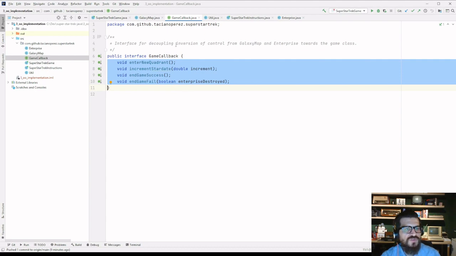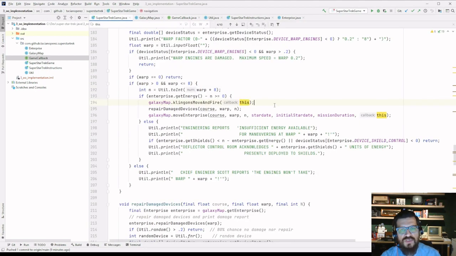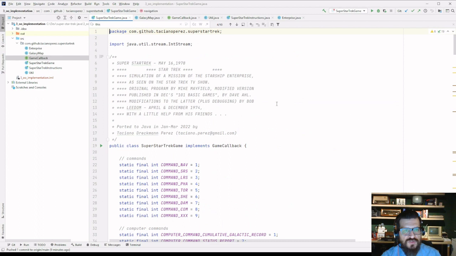In this case, it happens to be the game class itself, but it could be something else. It could be lambdas. So we really are decoupling. We are giving hooks so that the enterprise and the galaxy map classes can call logic in the overarching game class, but without creating a direct dependency.